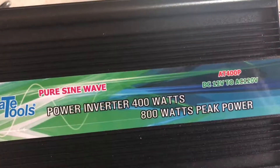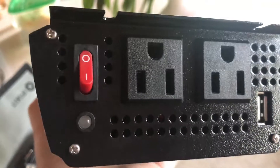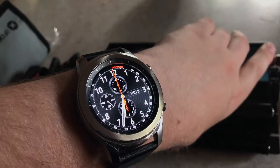It's a pure sine wave with a surge of 800 watts, which means it's a solid pure sine wave — technically just a class D amplifier. It's made in China. Part two will cover the guts, and part three will be me hooking it up to my oscilloscope. That's also my new smartwatch that I'll be featuring in upcoming reviews.